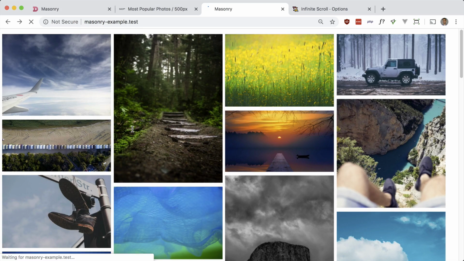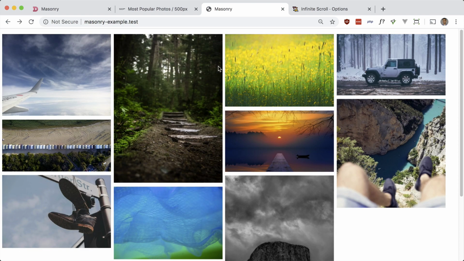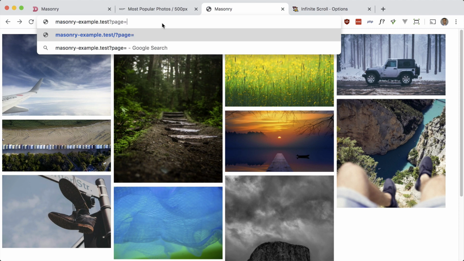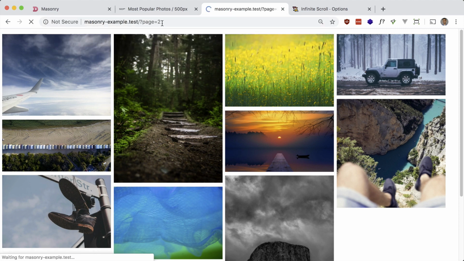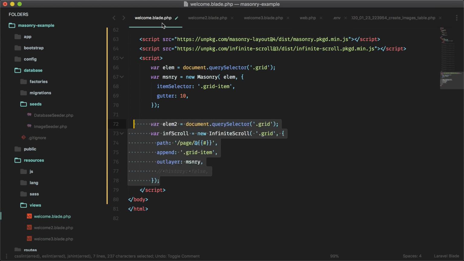Refresh. Okay, now we only have 10 images, but the URL for other images by default in Laravel is page equals and then 2. We'll get the next 10 images, and so on and so forth. So now we can just put this back in, and we can change this slightly to be question mark page equals, and that will use Laravel's pagination.